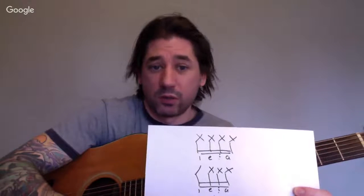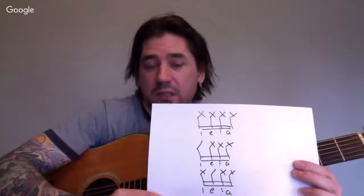Anyway, the bottom line here is you can kind of make up anything that you want. The trick is staying with these groups of four and experimenting with where you put the chord, either on beat one, on the E of beat one. It doesn't have to be beat one. It could be any beat, but where you experiment with it on the E or the and or the right? But it's trying to keep them in groups of four.